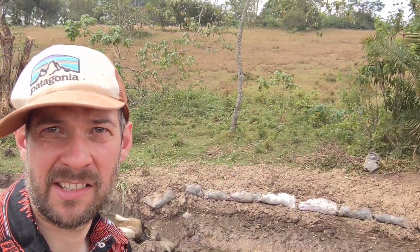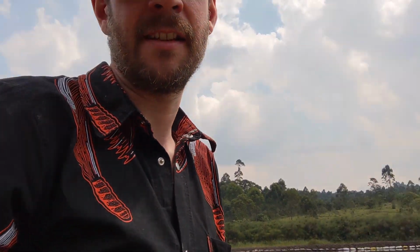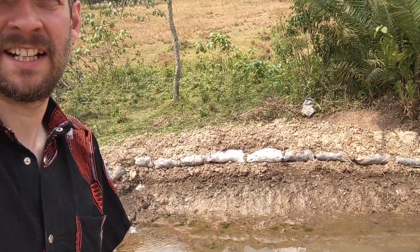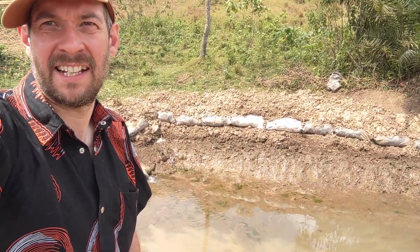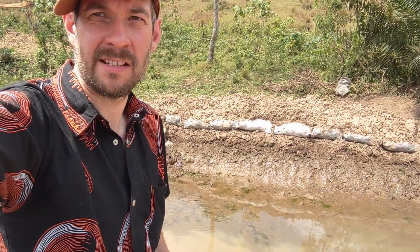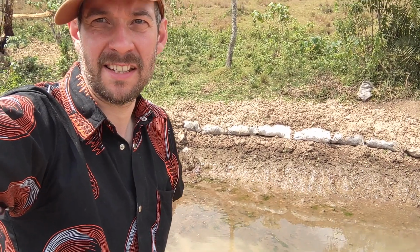So it's actually the dry season at the moment. It's been about a month without rain, and everything just turns. You can see how dry the grass looks behind me on the slope. And of course that means that the water volume has also reduced a bit in the channel. So it's interesting times, but the good thing is, even though it's dry, that our ponds are still filling. We've still got water coming, which is fantastic.